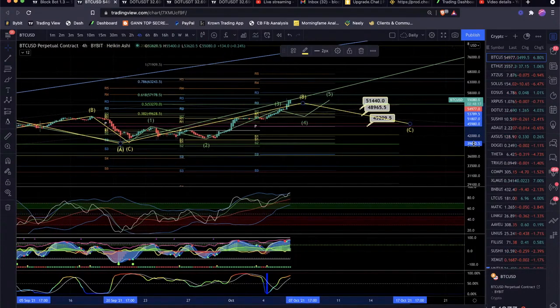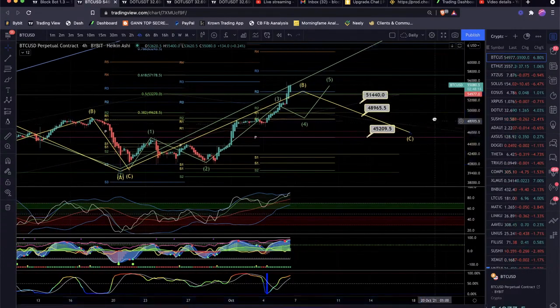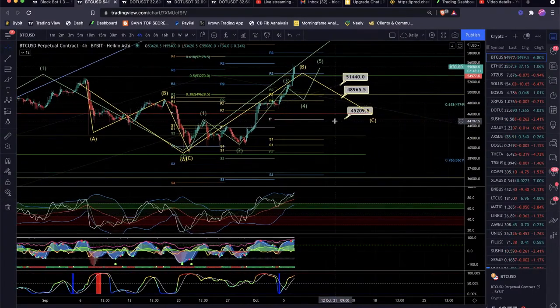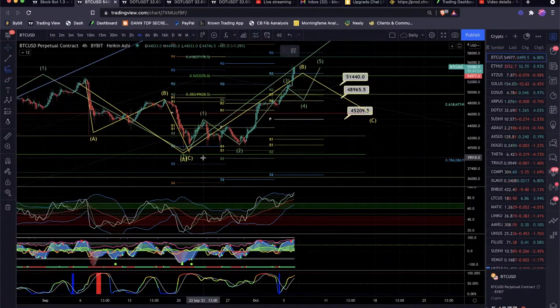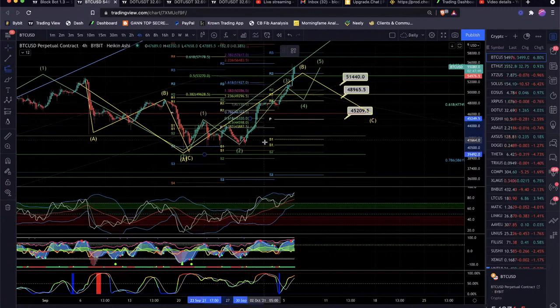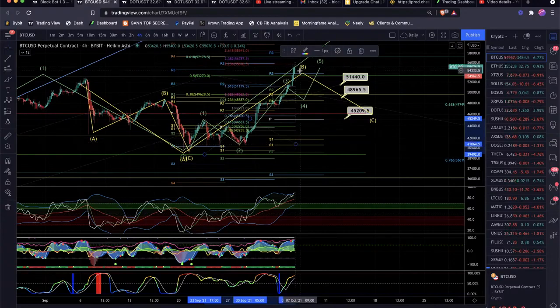All right. Now, if we look again at the smaller time frame, this is the 4-hour. For a wave structure, again, ABC right here in the middle. So I'd look at this as wave 1, this is our 2, and a 1, 2, 3, 4, and then this potentially could be a 5th. But if we did do the trend-based fib extension off of the wave 1, that would make this basically an overextended third right here. But yeah, we tagged the 55 quite nicely.